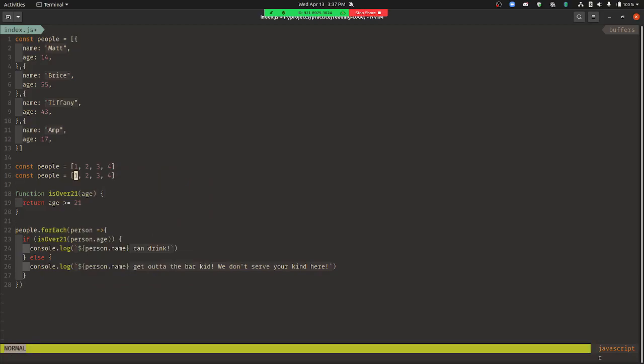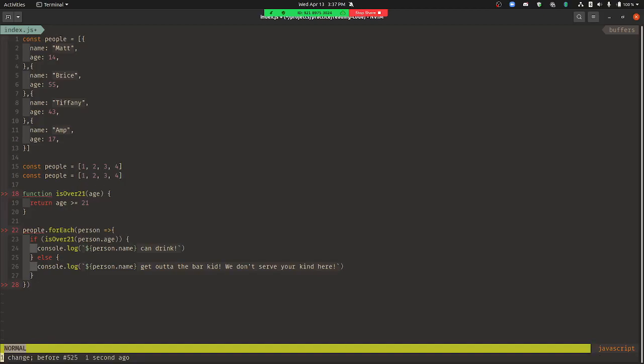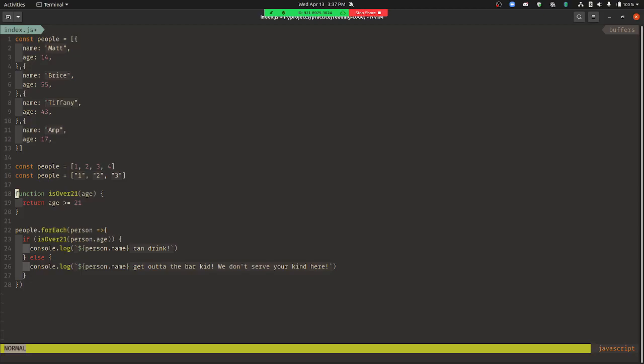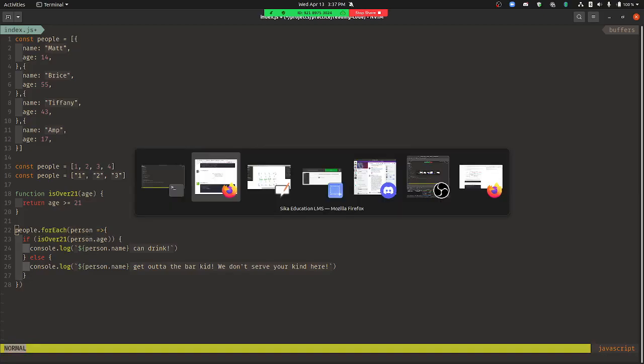If it's an array of strings, then they're all strings. It's just whatever the item in the array is. forEach will give you access to each of those items. And same thing with map, same thing with filter, same thing with all of them.